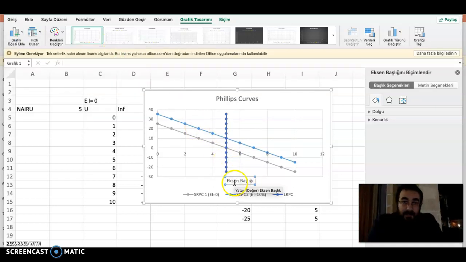You can write what is here, which in this case is the unemployment rate.